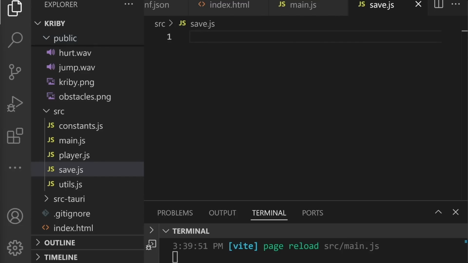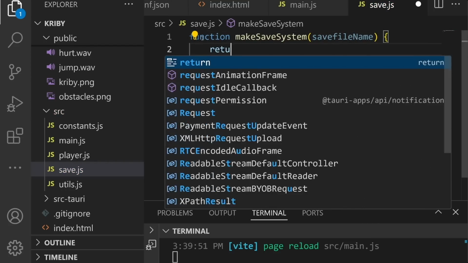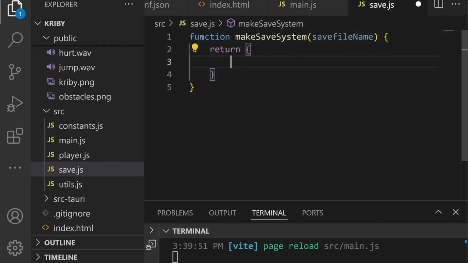The pattern I use for this is very simple. I create a function called makeSaveSystem. It takes a save file name you want to use for the game, and within it returns an object.